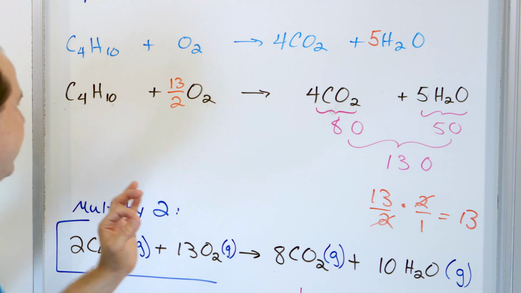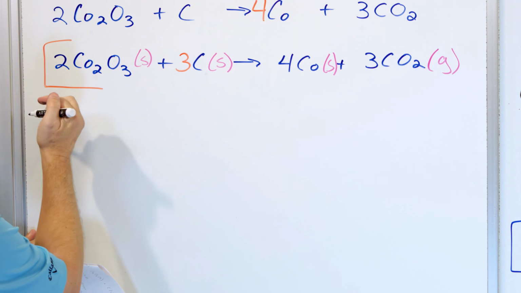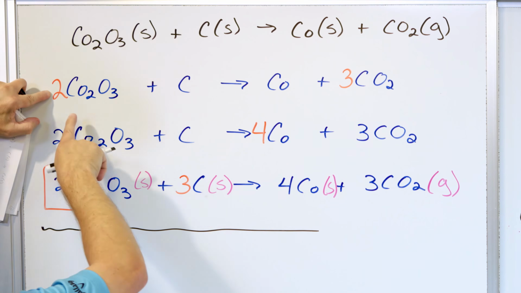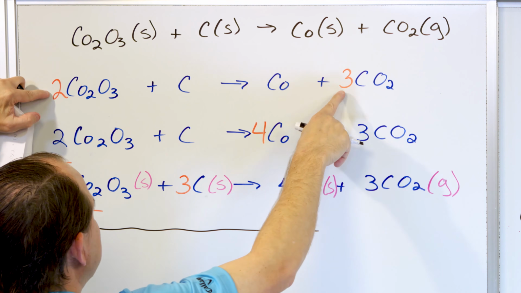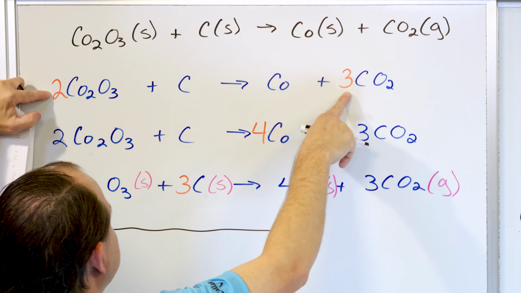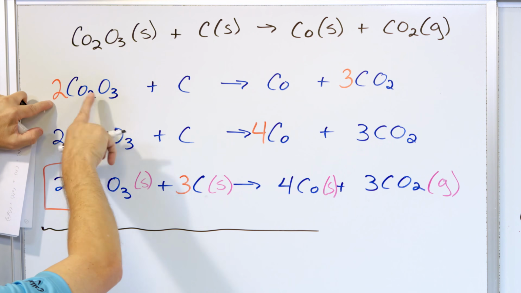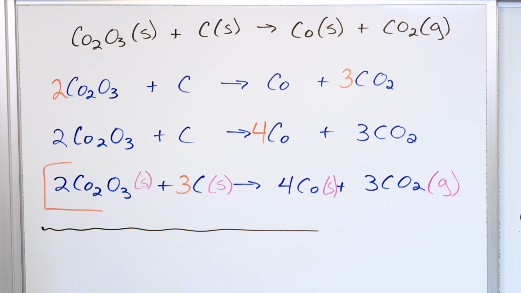I want to go back to the previous problem, this one. I want to do it in a different way. We've already solved this problem. Notice in step number 1, I broke my own rule. I said I'm going to put a 2 here and a 3 here at the same time. I never do two things at once, really. But I broke my own rule here because of the oxygens. 2 times 3 is 6 oxygens, 3 times 2 is 6 oxygens, and then I balance the reaction.